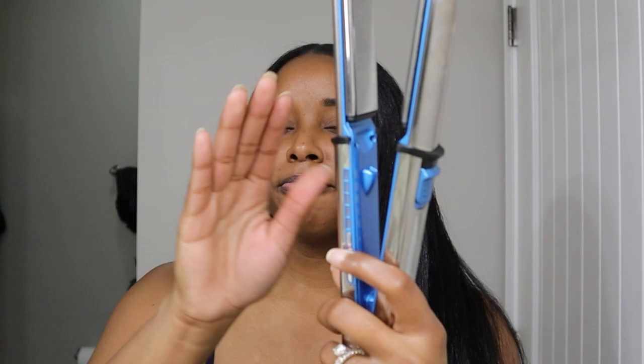Also, I don't like the chrome. Now, I thought it was cool when I first got it, but when I started using it, I noticed my fingerprints all over it, and that's just, for me, maybe not y'all, but for me, that is a pet peeve because I feel like now I gotta constantly clean it so it look good and shiny. It's like a dirty tire rim. I don't know. That was just my personal opinion. But I do like it.